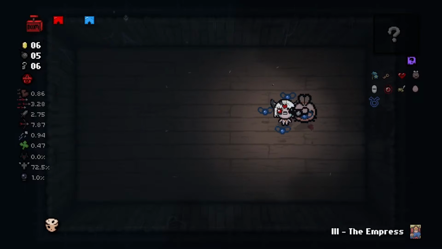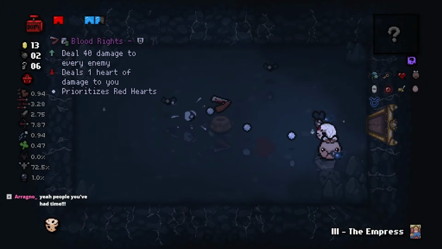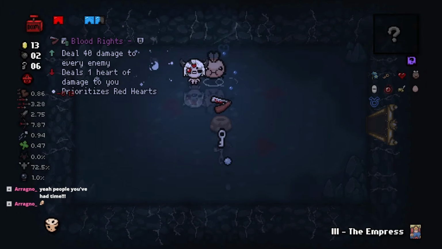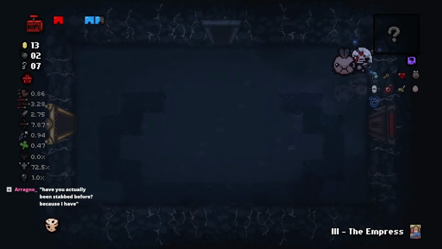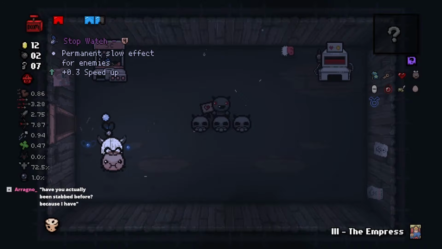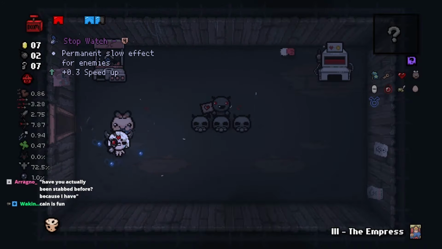And we decide to find our item room before challenging the boss. We hit a few dead ends, but eventually find our item room. Unfortunately, Blood Rights is not what we need. In desperation, we check our arcade and spot a claw machine with Stopwatch in it. Luckily, in one roll, we snag our prize.